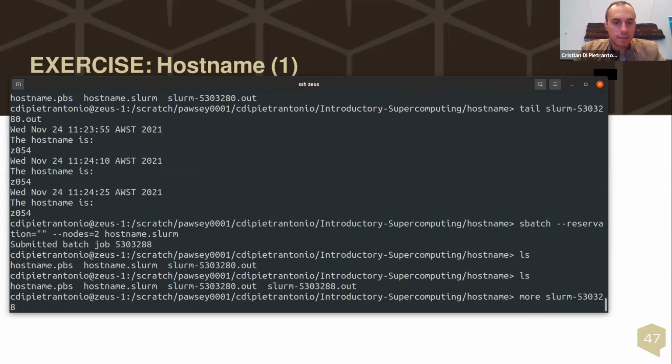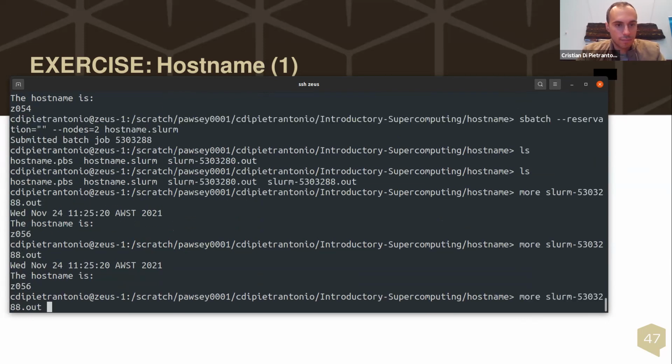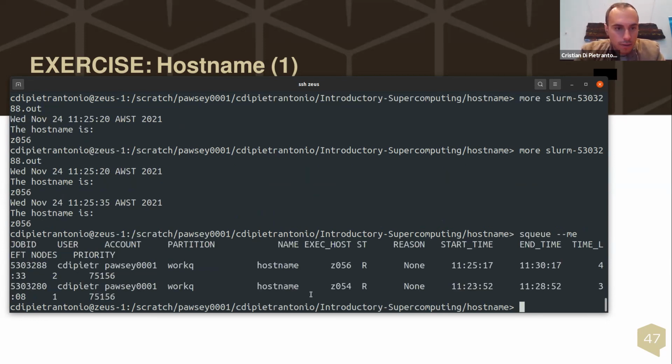And in this case, I should see something different. It's the same host name. So this one has 2 nodes available.